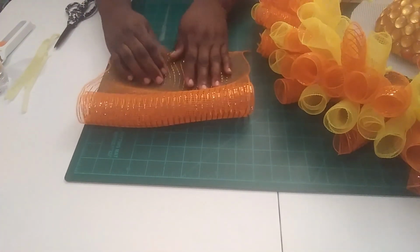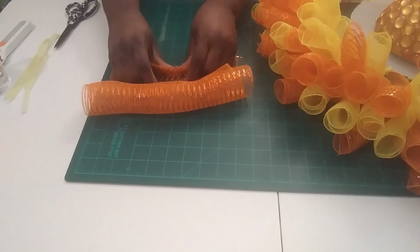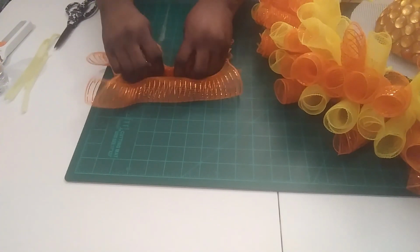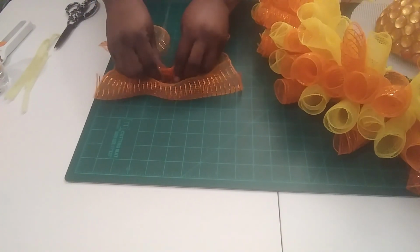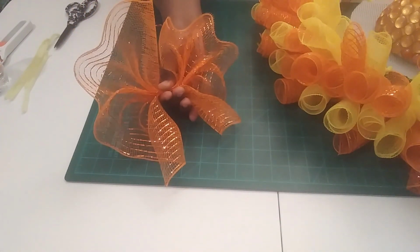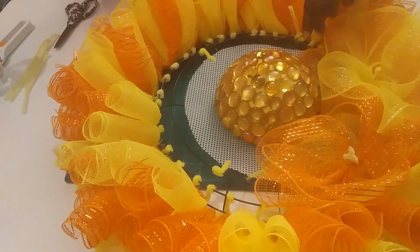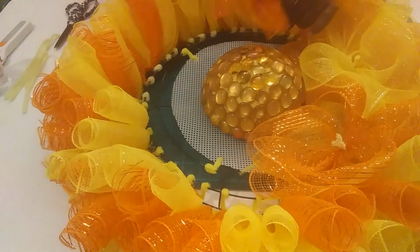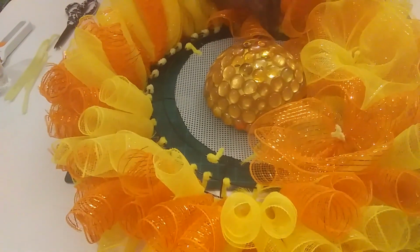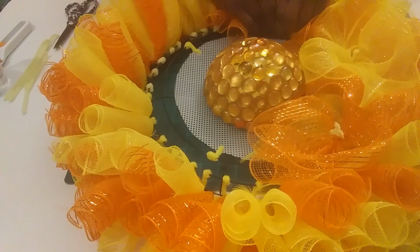And so we're just going to do our ruffle. Take our mesh like this. And we take our fingers here in the middle and just scrunch. And just scrunch like this. Okay. You should have something like that. Okay. And we're going to take it. I've already placed the pipe cleaner right here. And so I'm just going to lay that ruffle down in this pipe cleaner. And just give it a twist and a half.